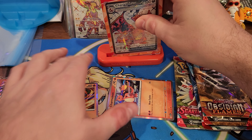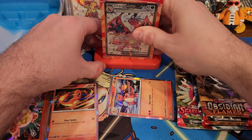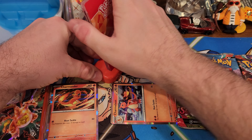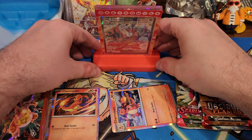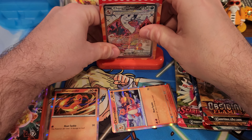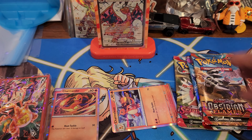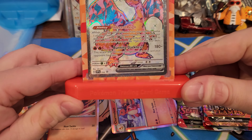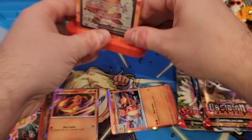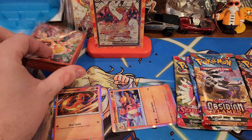I thought it was just a stupid deck box - I didn't actually read it, that's my fault. It doesn't go in there very well... I'm doing it backwards. It's just a really snug fit, doesn't feel natural. It says 'Pokemon Trading Card Game' on the front, this is Ultra Pro. That's better than a deck box in my opinion, and sleeves of course.